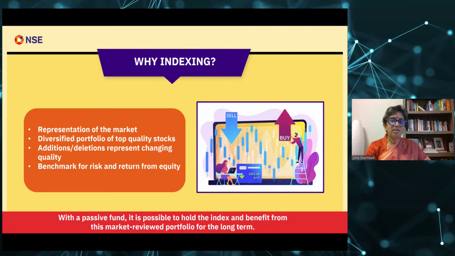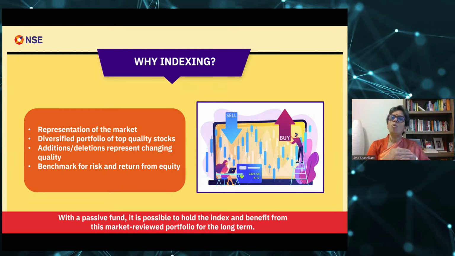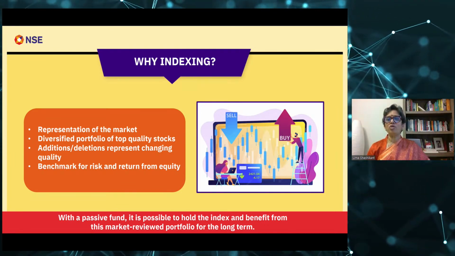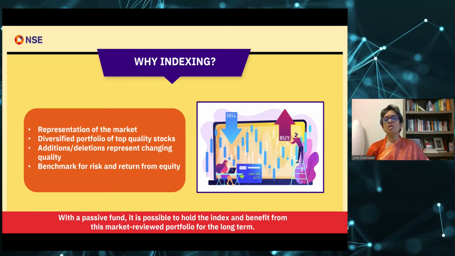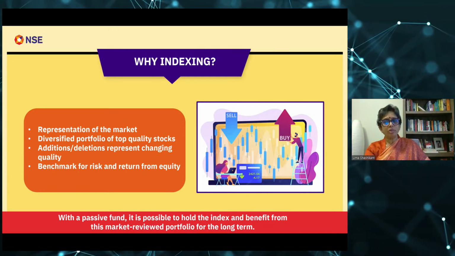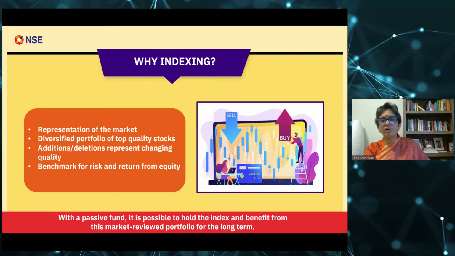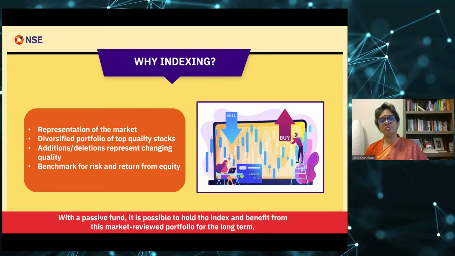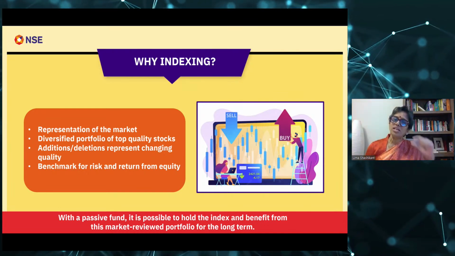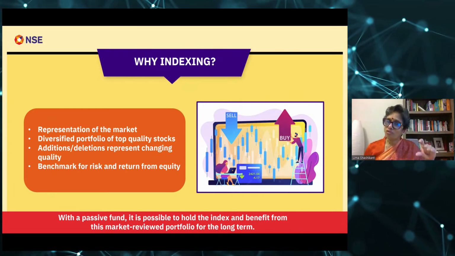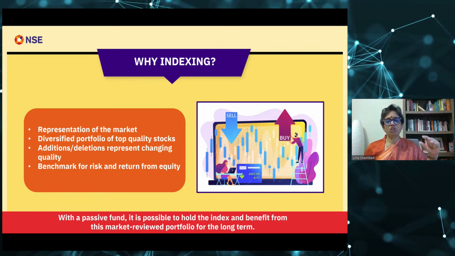Now, your default return is the beta return, which makes it possible for you to keep it as your base. So when you're talking of an index fund, you're looking at the base return, the benchmark base return that you must get if you have the exposure to equity. For example, if you're a retired investor, a first-time investor, or someone who doesn't like equity trading, but you still like the fact that equity returns are good. You don't have to answer questions on which stock, how much, etc. Buying the index will give you that exposure. So you get a portfolio of top quality stocks. You don't have to do any managing. It is the basic representation of the market.